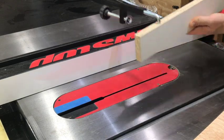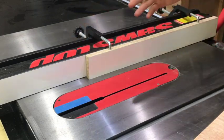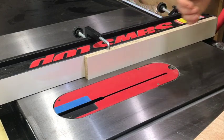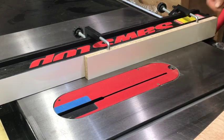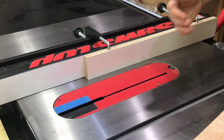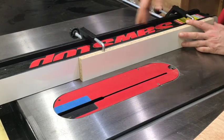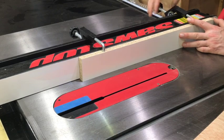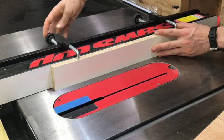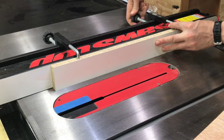And on many fences, they work, but on certain ones, there's kind of a... On the DeWalt table saw, if you have that, you'll remember there's that flip over, that narrow rip fence. And in the back, there are also 2 little clips to put the push stick on. I had to remove those, the clips on mine, to get these clamps to fit on the back. So it may take a little fiddling. Obviously, these Biesmeyer fences are nice and open. But this is a really good way to make sure you are not going to damage your fence on your table saw. I do not like taking chances if I don't have to. I would much rather accidentally cut into this than into this fence.